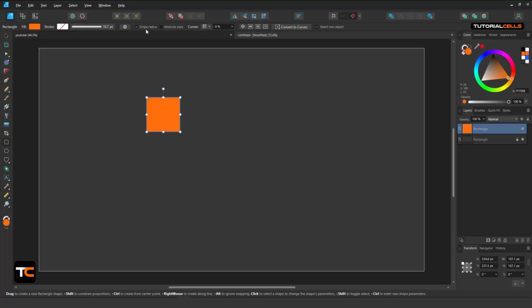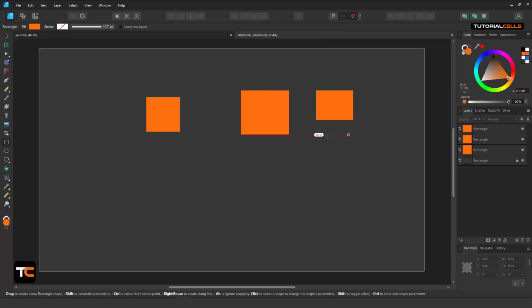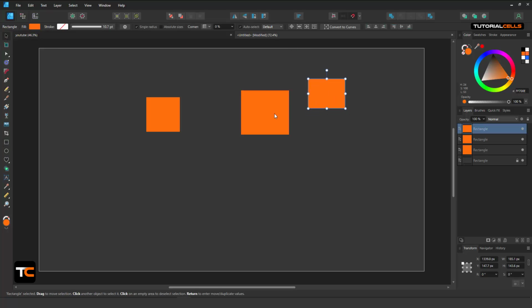And as you can see, more settings appear here, and the new rectangle comes here, because if you go to the rectangle again and click and drag it, because Select New Object is on, it creates a new object here. But if you unselect that, as you can see, we have a separate object there. Select new object. It tells you very easily.